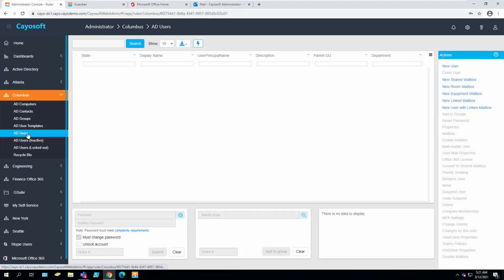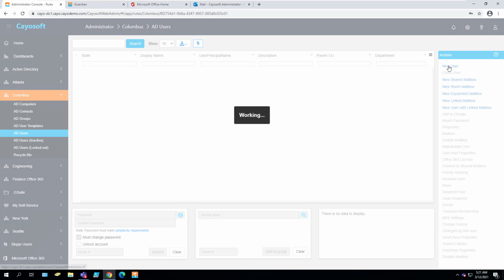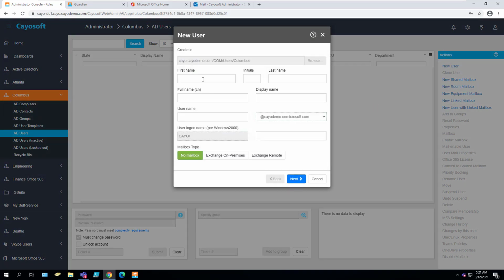The user who is going to provision the new account simply selects the area of administration they want to work in and user type. They then click New User and are presented with a very friendly dialog box. They simply add in a couple of key points, and you'll see that everything is populated automatically, and for example, this user is given a unique login name. They have to select the type of license, or in the background you can automatically assign a license.